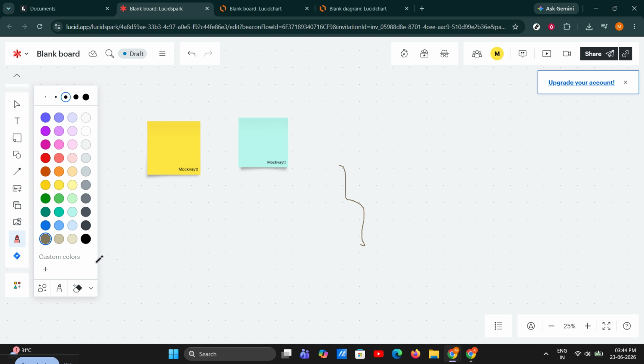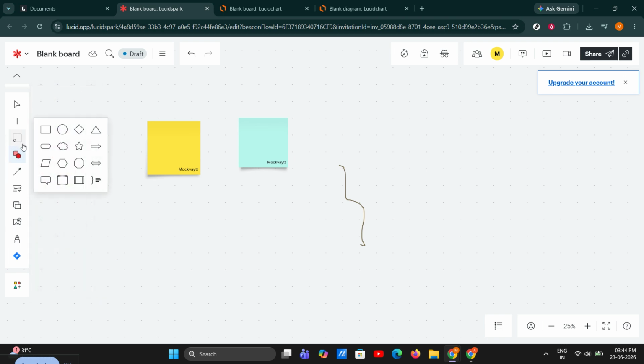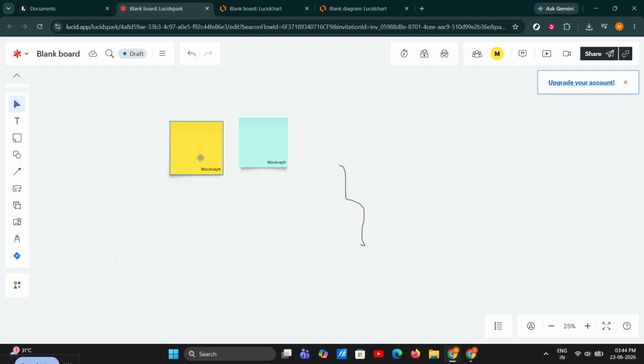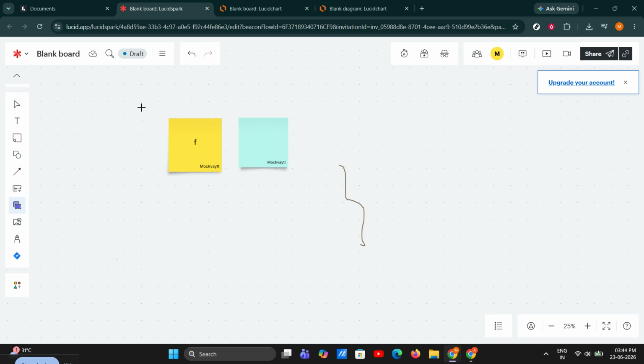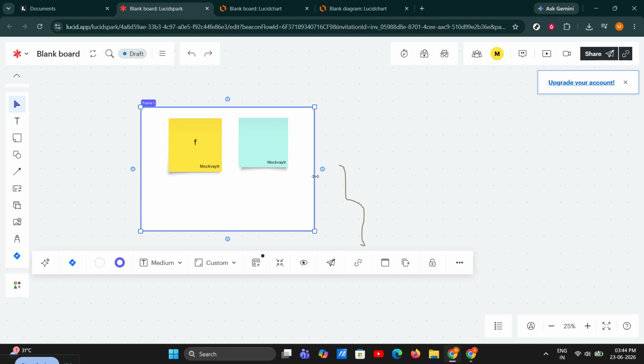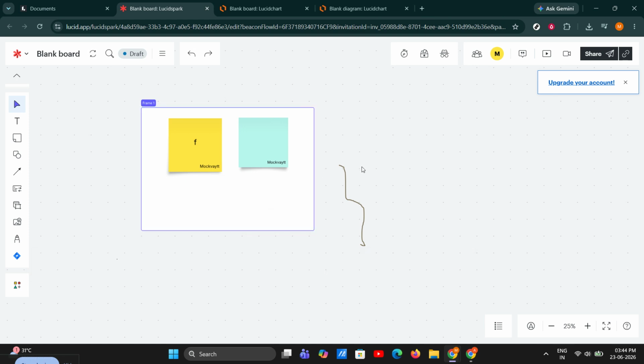Once you've added your ideas, the next step is organizing them. You can select related sticky notes and move them together so your board starts making more sense visually. If you want to group a section, press F to create a frame around the notes. Frames help separate different topics or phases of a project. You can also add tags or colors to categorize your ideas, which makes it much easier to scan the board and find what matters fastest.